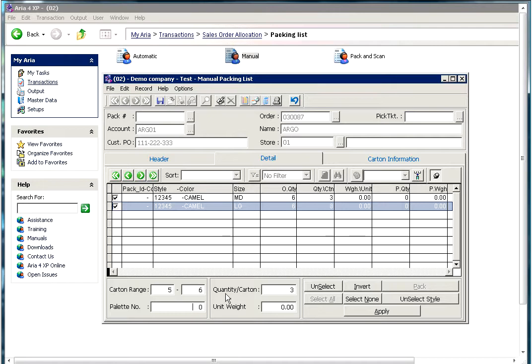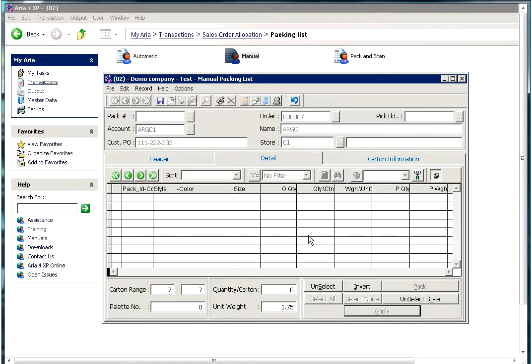So I'll select the range of cartons. The system again will automatically calculate the number of pieces per carton, and as usual you can fill in the weight per unit by LB, and this will calculate the total weight per carton. Once you are done with your selection, click apply again.